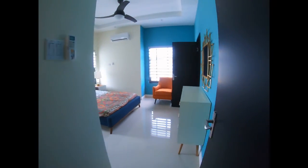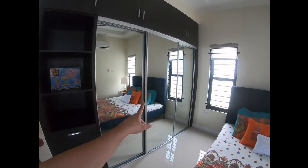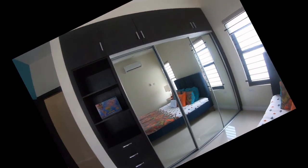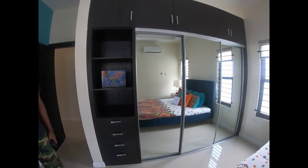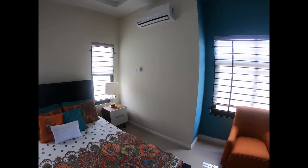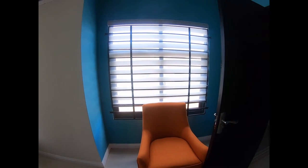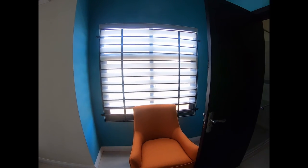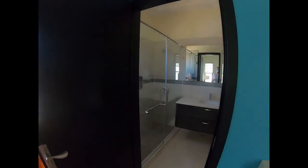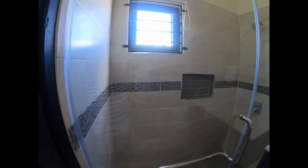And then another bedroom. No walk-in closet, this one has closet here. Oh, okay, this is nice though with the mirrors. It has drawers here. You wouldn't even need a dresser almost because there's plenty of storage. I love the windows, the style of the windows. The grills that are seen, they're actually not included. So if you don't want the grills, you don't get the grills. Okay, so the grills are extra, but you can add those. Okay, that's good to know.